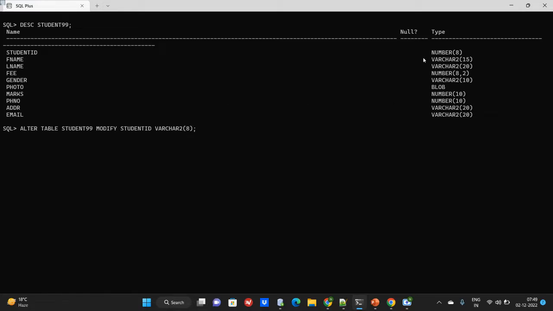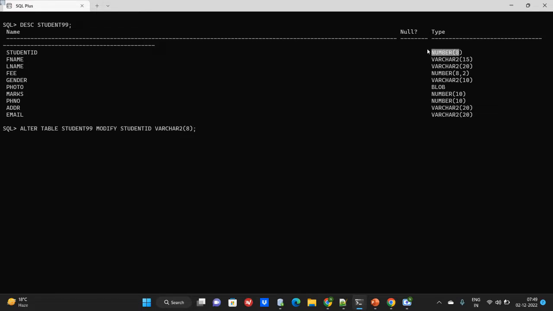So what is the number data type mechanism? It stores numeric data. What is the varchar2 data type mechanism? It stores string data, string with number or string. So number is one group, varchar2 is one group.